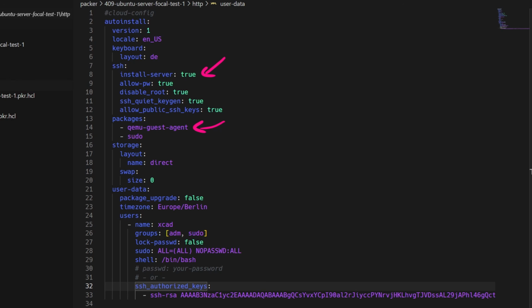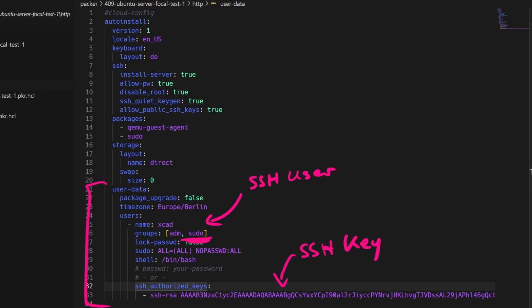In the user-data section, you can also define the time zone and a user account which should be created. Again, this is important because Packer will use the user account later to connect to the VM for provisioning tasks. So enter a user that is allowed to execute sudo commands and enter a password or an SSH key you want to deploy on this server. Technically, you can also add more provisioning tasks in this autoinstall script, but I'm not using this to install any software on this server. In this step, it's only important that Packer installs the Ubuntu server and creates a user account I want to use later.